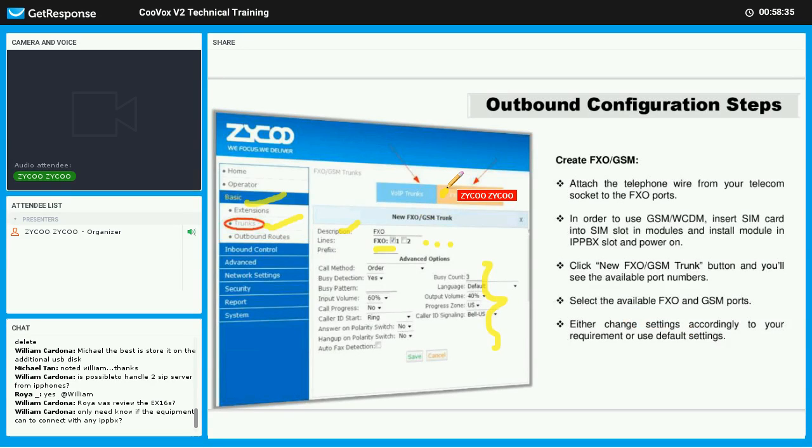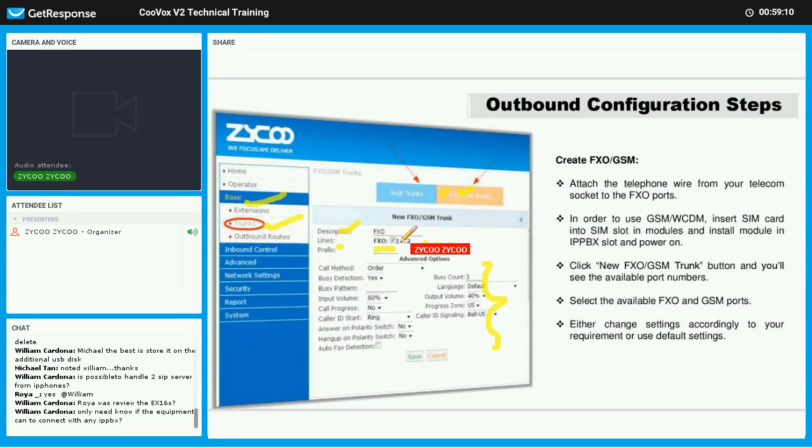This is about the FXO and the GSM port. I guess you understand how you can activate that particular trunk in the line segment, whether it is FXO or GSM. In the picture you can understand this is the FXO, so you can select the respective line. Just like for port one, we have selected one. It means the line which is physically connected on port one of the FXO.